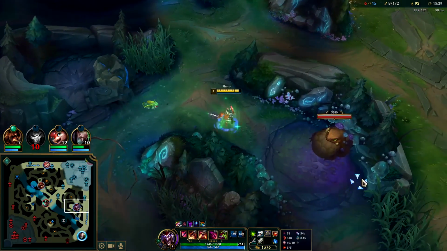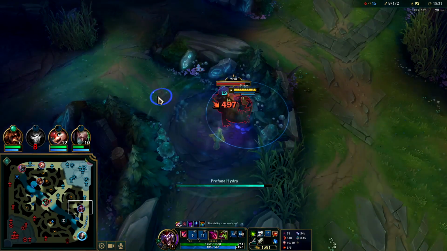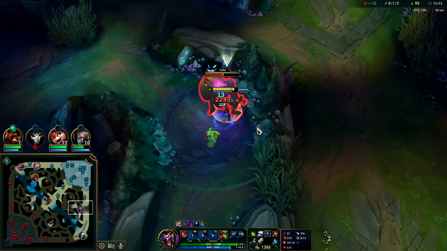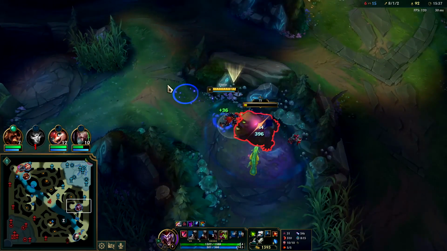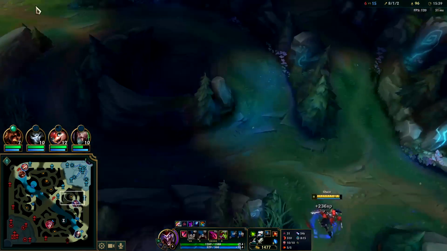I'll reset with Bork. Cooldown's only 10 seconds on Profane, so it almost seems like it's worth it to use it right when it's up against at least monsters. Since we're pounding out camp after camp.